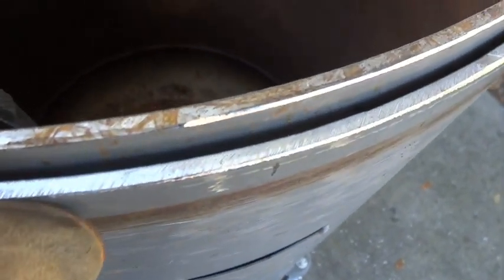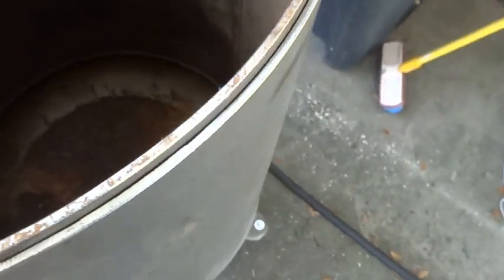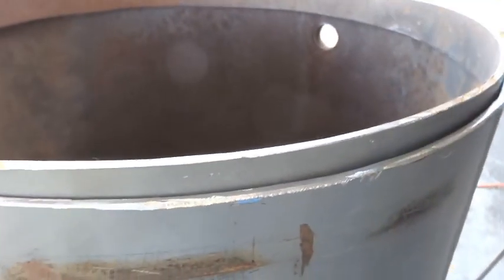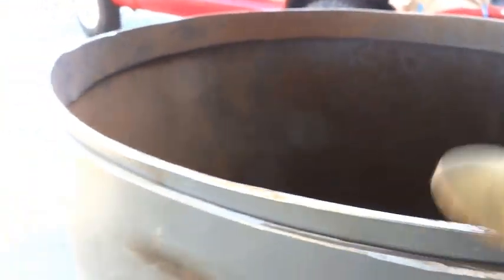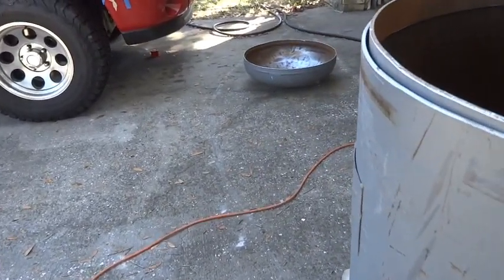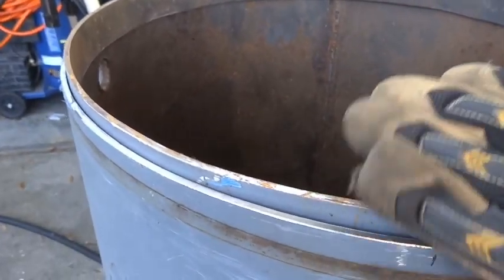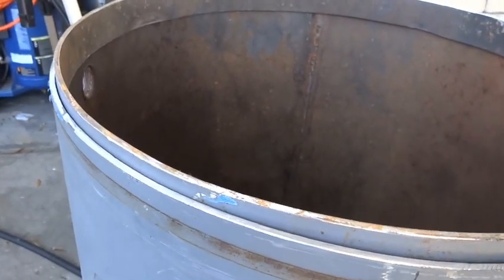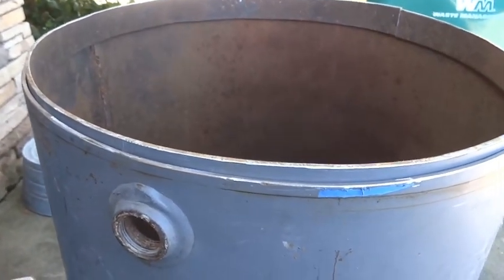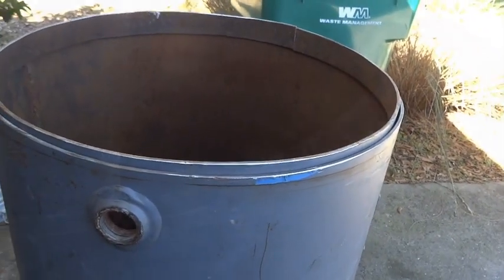See, there are still some small gaps between the barrel and the ring a little bit here. That's going to tighten up as we attach it. Now, you only want about maybe a half inch of this sticking up above. These are not perfect cuts. We don't have a machine here, so just hand tools. So we can leave it a little high and then grind it down even, because we're going to put a bevel on this edge to make it easier to take the lid off and on. But I'm going to go ahead and get that positioned, and then we'll start drilling it out and get a couple rivets in it. Now, if you got a welder, which we don't, go ahead, tack that thing on there.